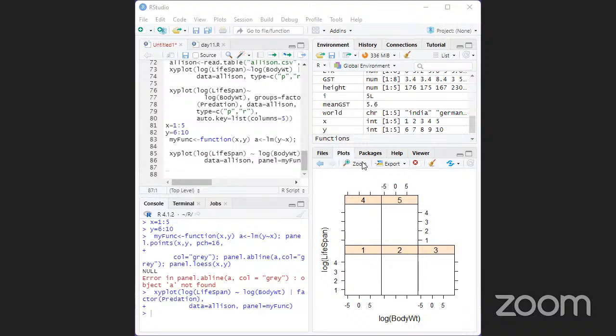There is one error you have got: object A not found, because you did not specify A. Yeah, sir, I forgot. And how did you get this plot? Even I got the error that object A is not found. Okay, A is not specified.